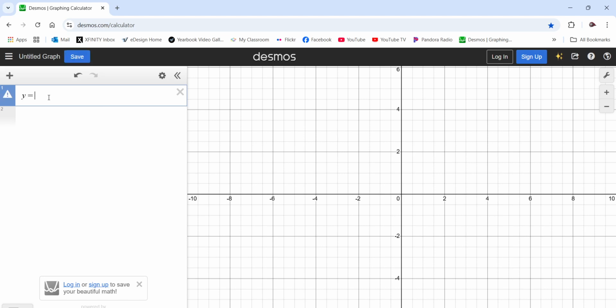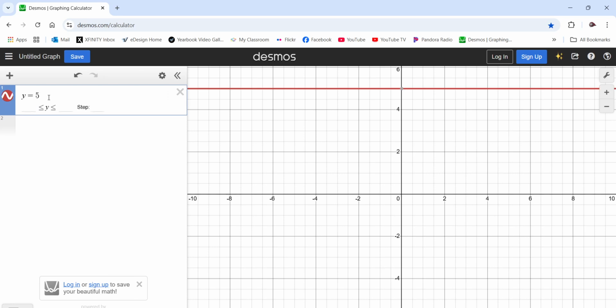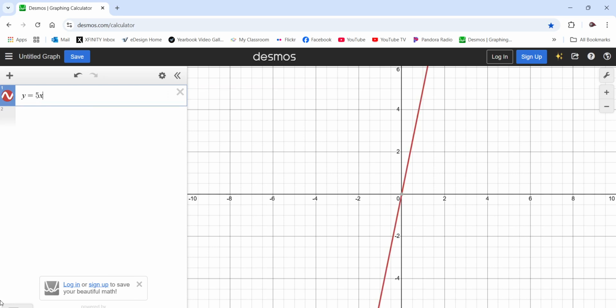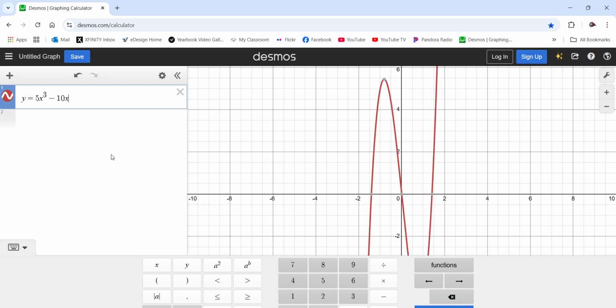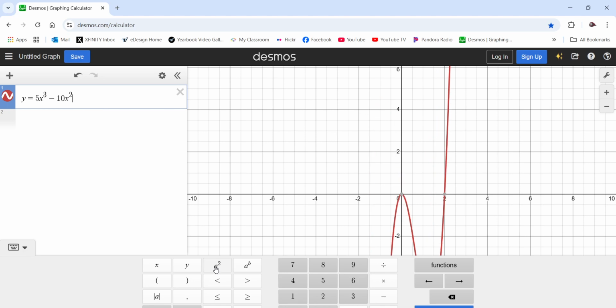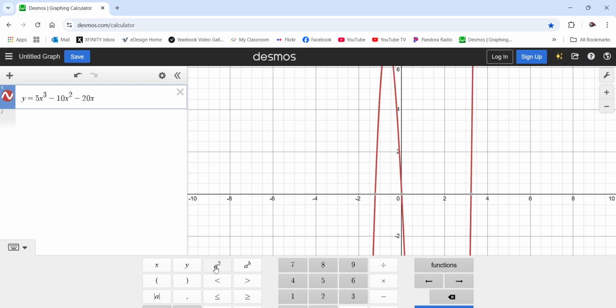It's y equals 5x cubed. Now, to do x cubed, I think there's a way on the keyboard to do it, but I don't know. I just feel like this is an easier way to do it. So I'll put a to the b, x cubed, and then minus 10x squared. And if you want to get your phones out right now and try this yourself, that's perfectly fine. I got no problem as long as that's what you're doing. And then plus 7.